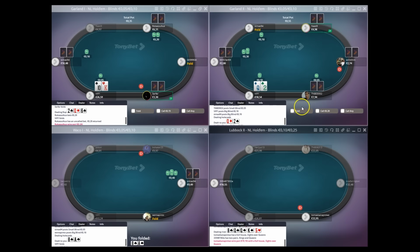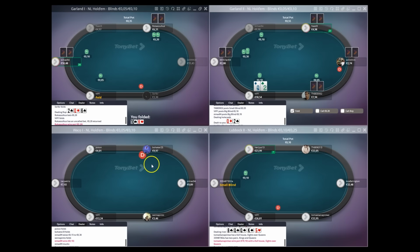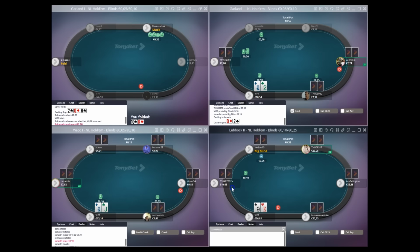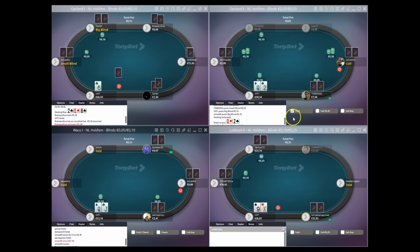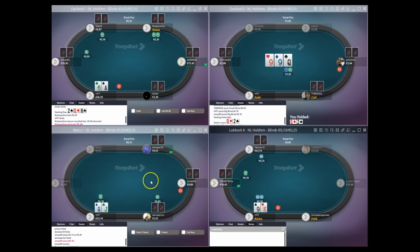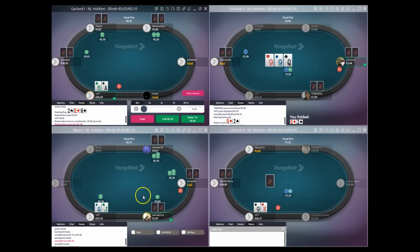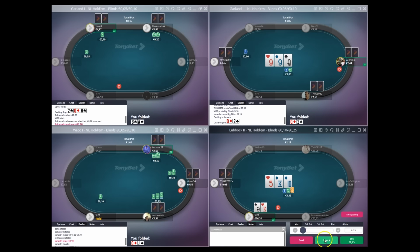And also at the same time, it controls variance a little for you. You're not risking as much in as many close equity spots. It doesn't make a difference long term. It all equals out. But short term, it can definitely reduce some variance for you. Doesn't really make much sense now I say it out loud, but that is correct.